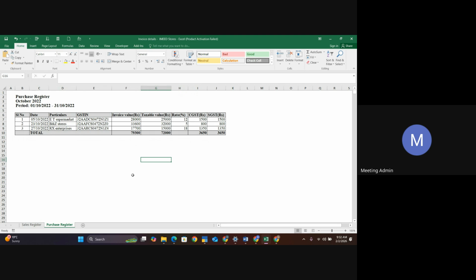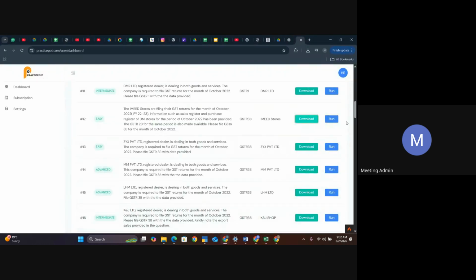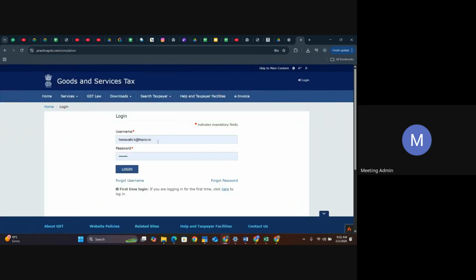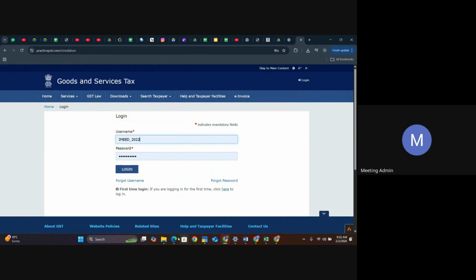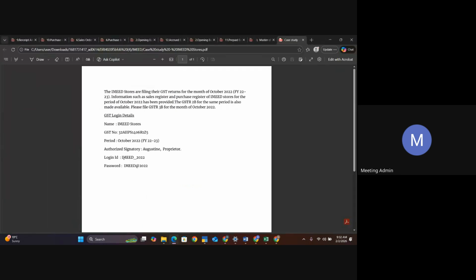Since we already know it's completely online filing, we won't be having any templates or other stuffing, guys. So straight away, let us go for the run. Use the credentials. They have already given them, so if you want, you can view that. You can see here, they have given the credentials to log in.